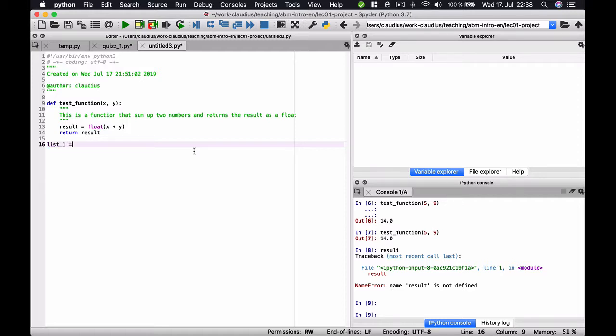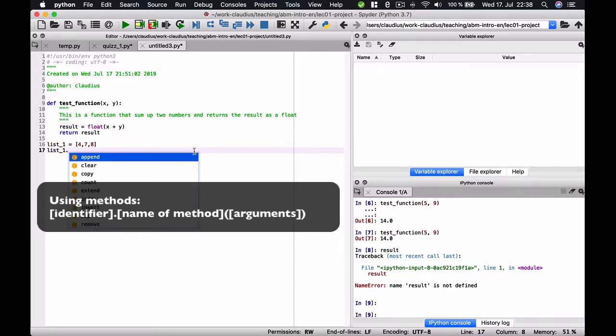Let us define a list. Now, something that is very common to do for a list is to append things to it. And because this is very common for the data type list, there exists a method that does exactly this. In order to apply a method to the list1 here, we have to write the name of the object, list1, then add a point, and then we already get some suggestions of methods that we can use. Let us call the method append and call it with the argument 5.